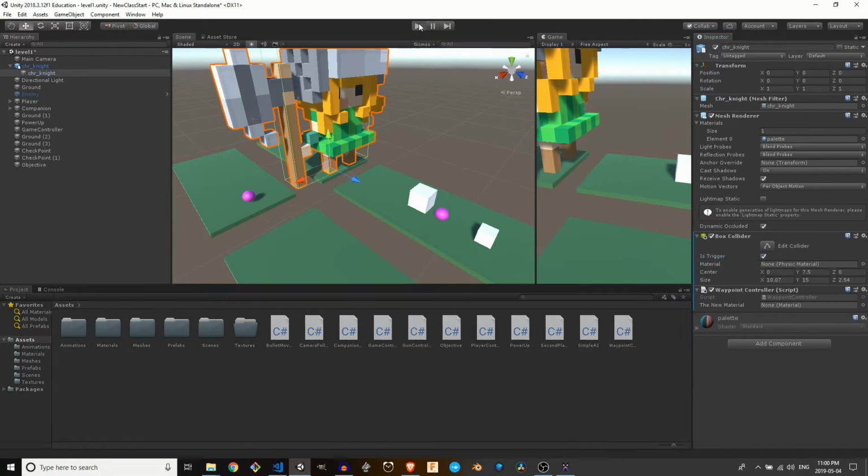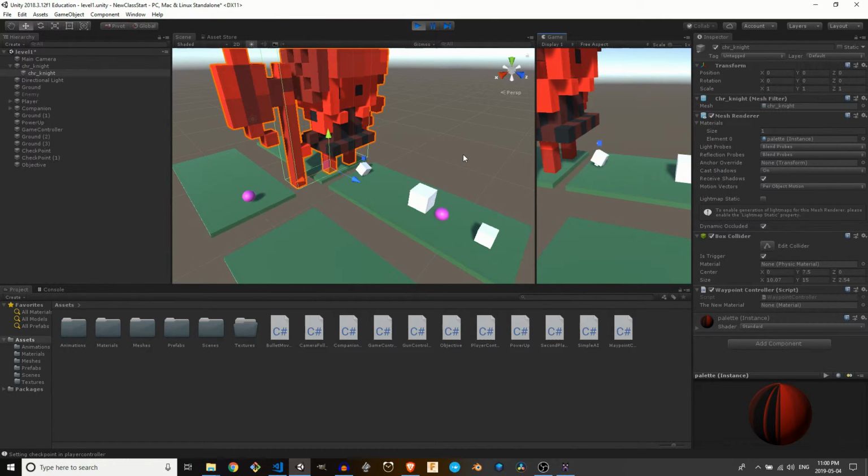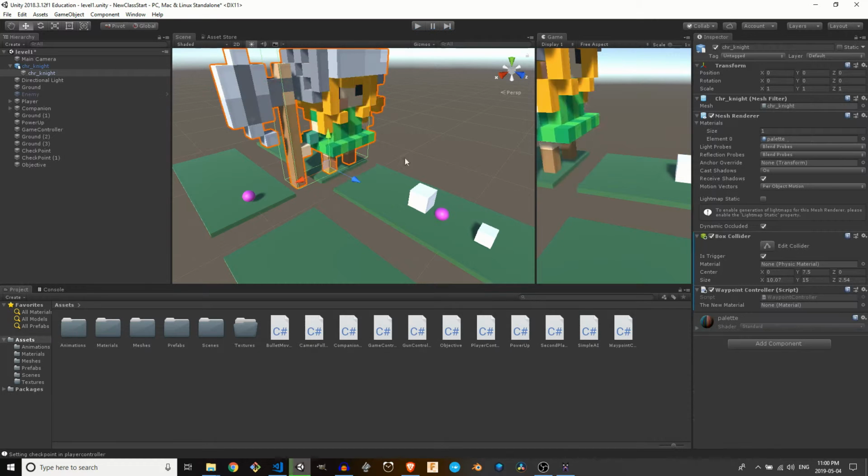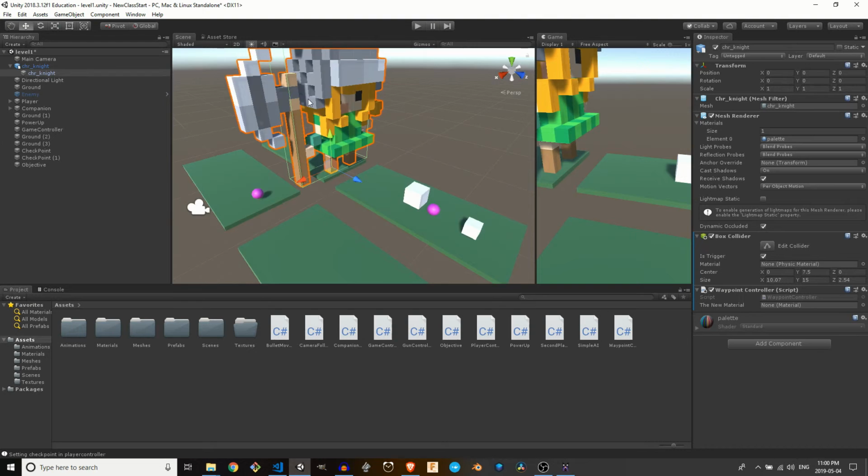We'll give it another try. Let's see what we got. And just like that, totally works. And if I reset, it's going to reset me back to the position of my Magic Voxel model. Pretty good, right? Now, if we need to resize this, a couple little extra tips for you.